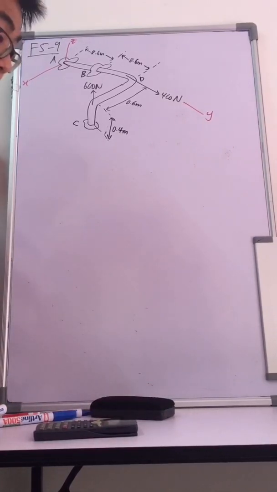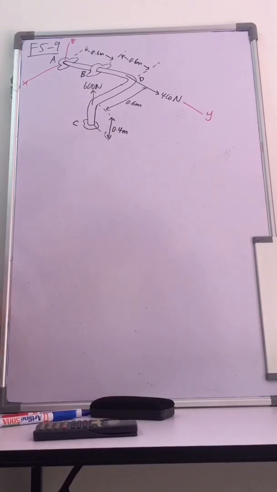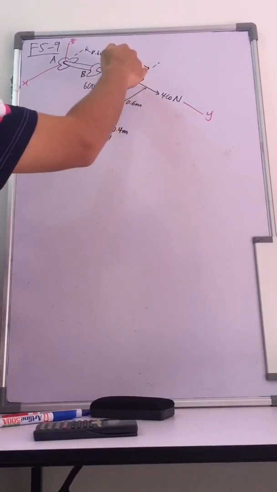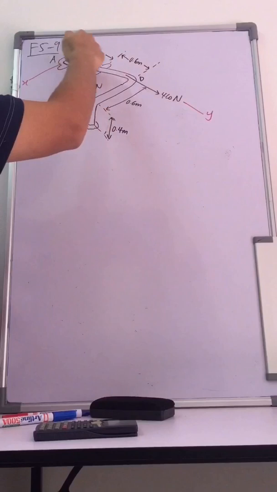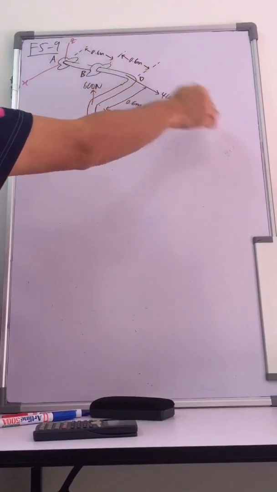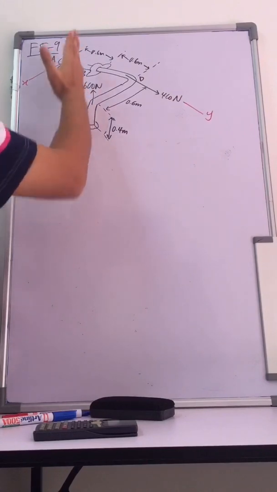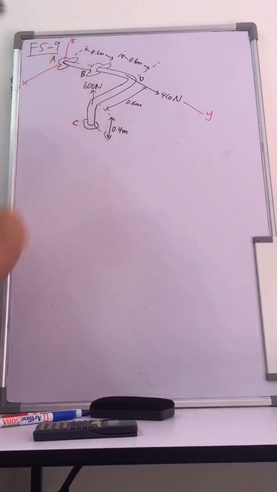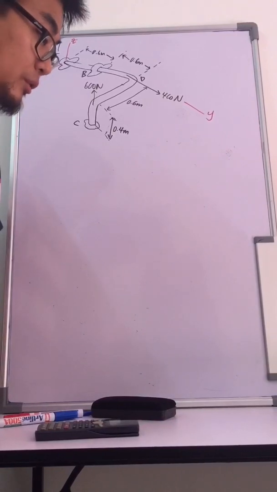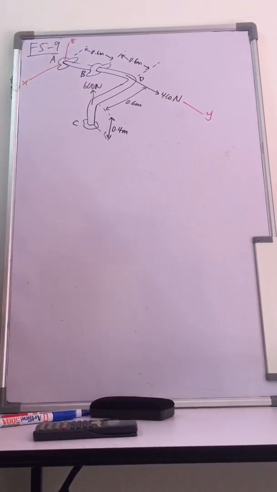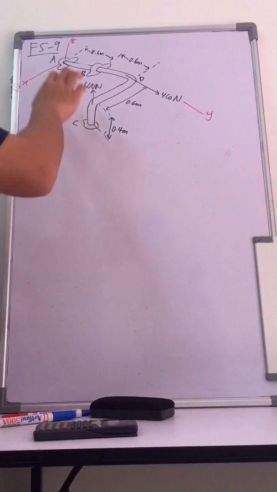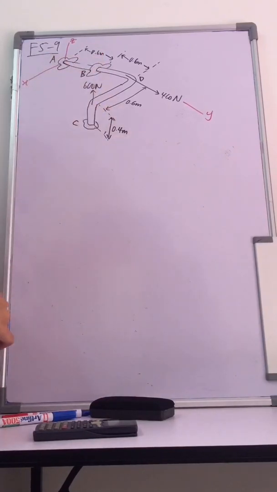Okay, and it is subjected to two forces. One is a 100 Newton load along this direction, which we define as y. It is defined as y, and then along this, 600 Newton, which is parallel to the z axis. And then the question asks to determine the reactions at these supports. So basically, you need to find the reactions at A, B, and C. Okay. So we have to draw the free body diagram.